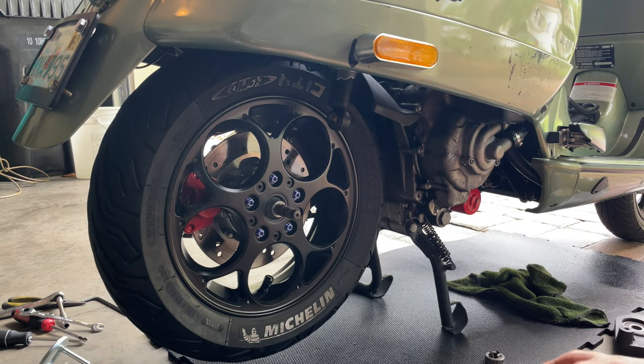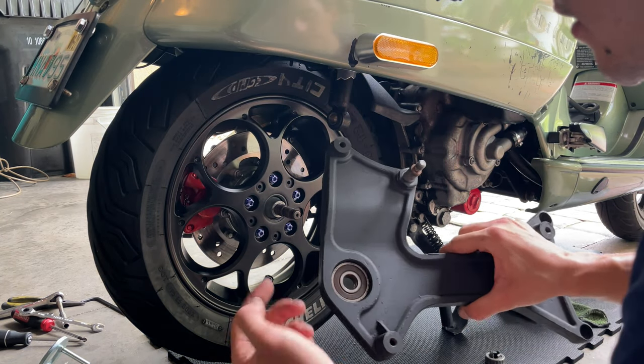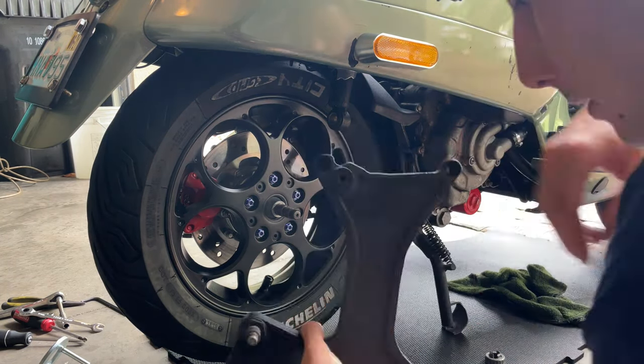What you want to do is apply a little bit of anti-seize in here. Don't forget to do that. There is the axle, and here in the bearing, you want to apply a little bit of anti-seize.